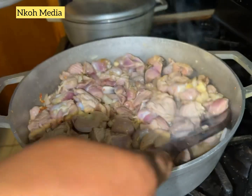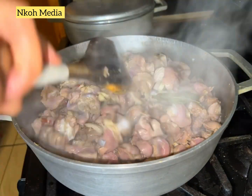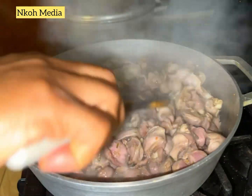I want you to note the liquid released. You are cooking the gizzards in their own juice. Mix very well and cook until they become soft.